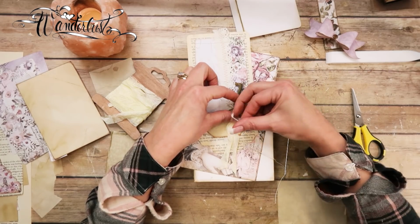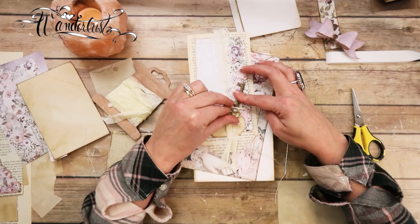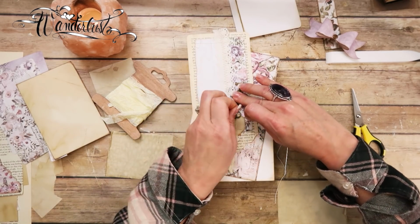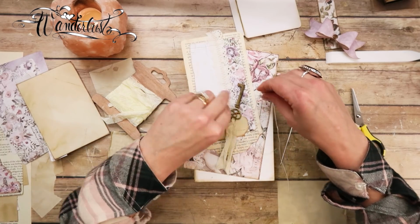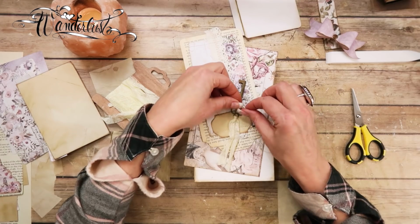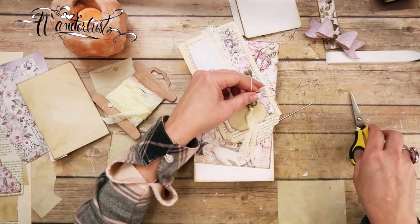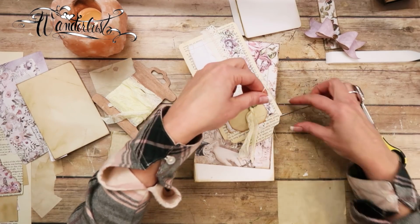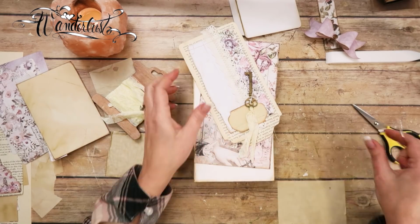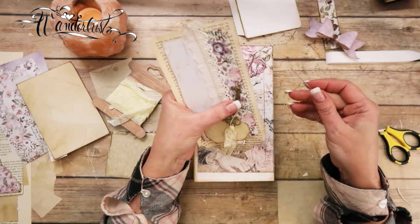Nobody ever said crafting wasn't dangerous. So I'm doing it this way because sometimes with the glue, you can see the big globby glue. So I'm just going to attach it this way with a knot. Hopefully all this will make perfect sense when we get done, and you'll be like, oh. So you might want to watch it one time through and then come back and watch it again.